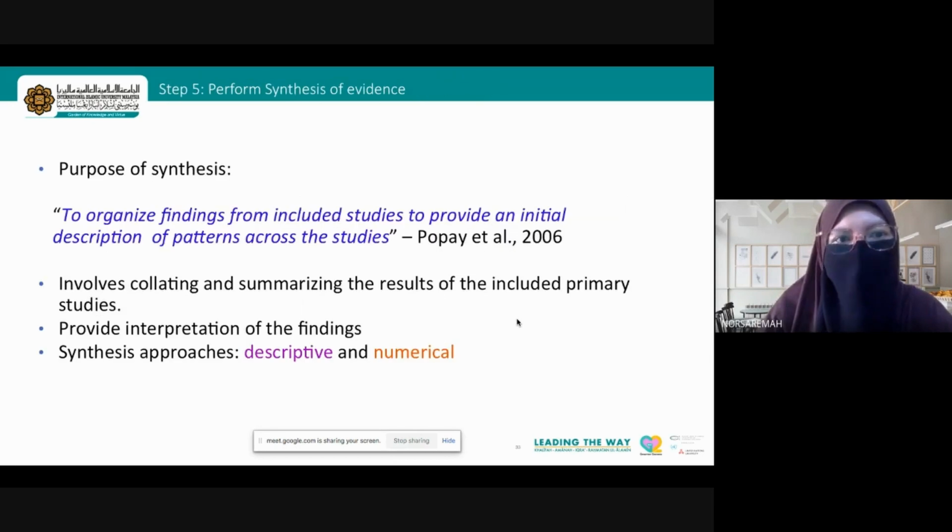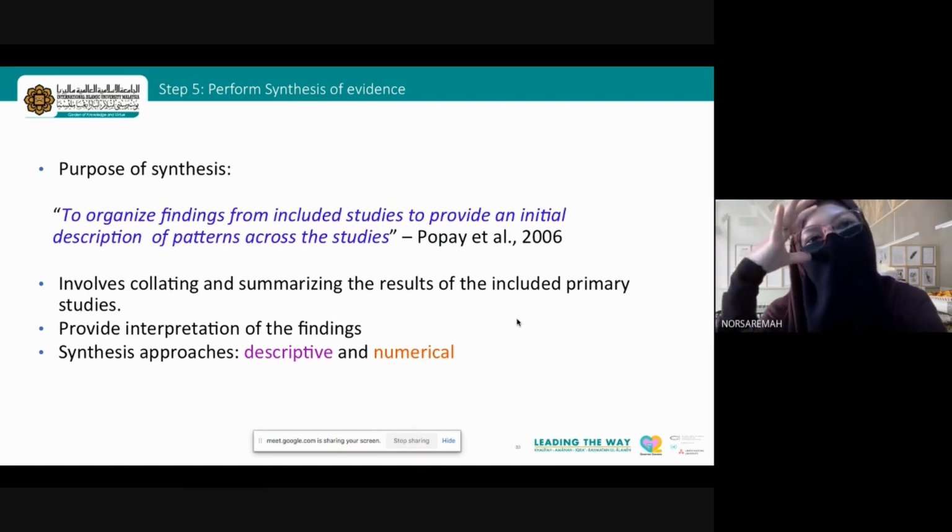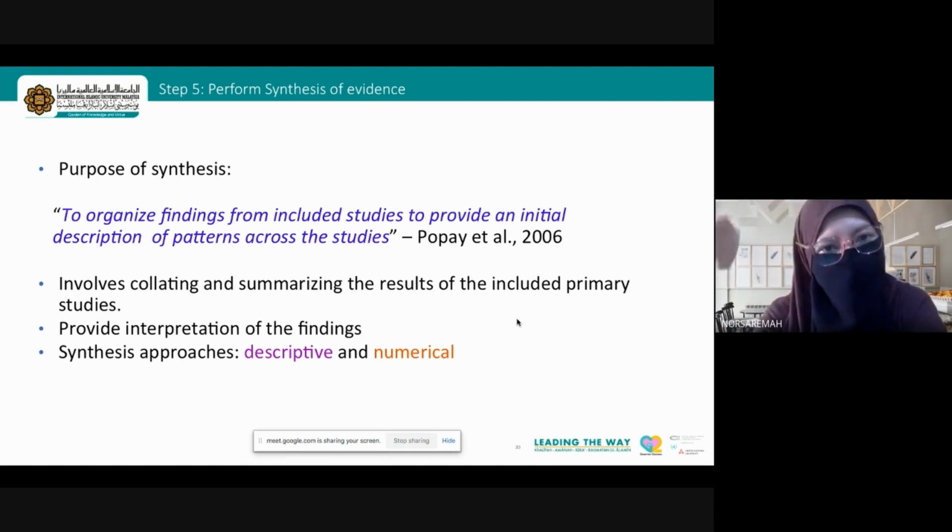So lastly, this is the last one. After you have done a lot of extraction, maybe like 100 studies you have to extract, at the end of the day you're going to think, how are you going to make sense of all this data? Looking at the humongous data that you have extracted or gathered, how are you going to synthesize all these things? This is the hardest part. This is the brain part, where you have to organize the findings.